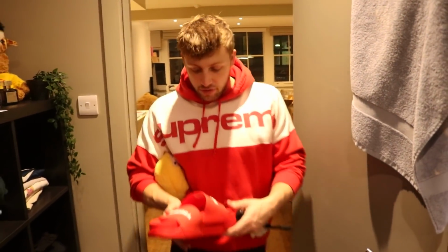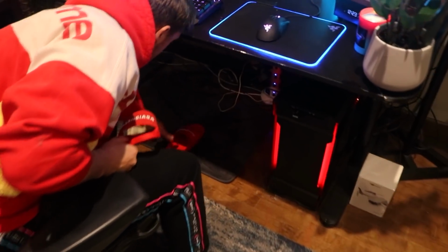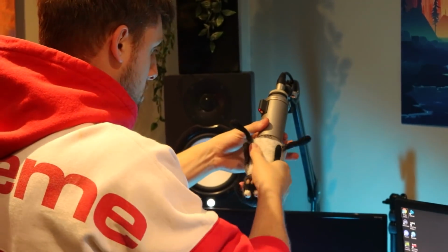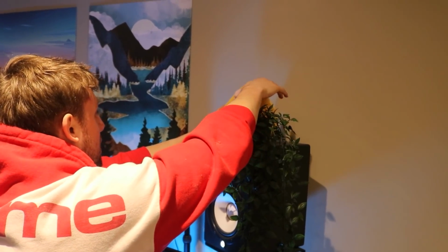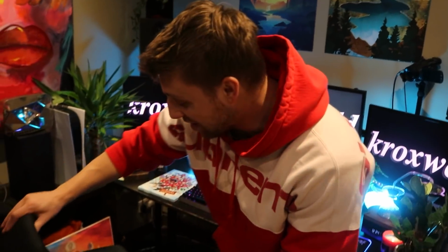All right. Last but not least, we've got some Balenciaga sliders. Wow. If I put them here. Oh God. They are disgusting. Your feet can slide into them. We've got a sheep. There we go. And then this, Donnie, what is that? It's called like a prohibitious monkey or something. It is a real animal, this thing, I won't lie. You know what, we'll just stick him up here with this. Bang. And just like that, Cal, your new setup is done. And I'm actually very happy with it.